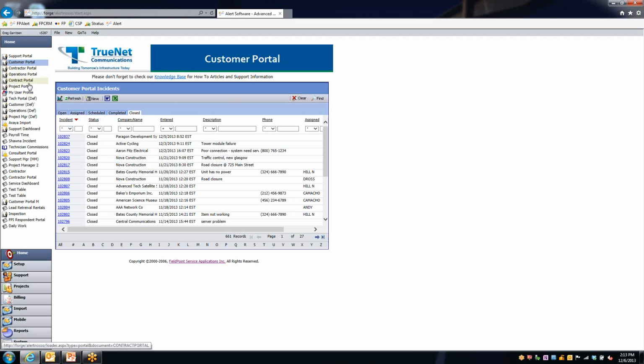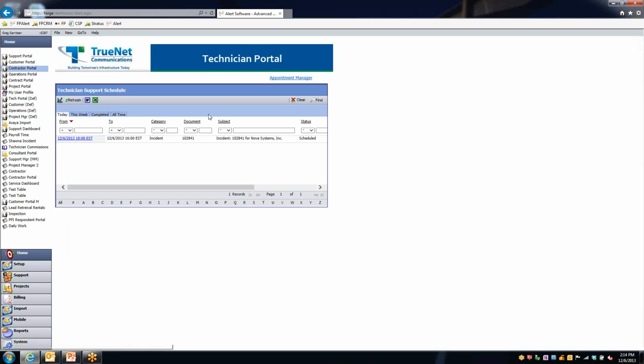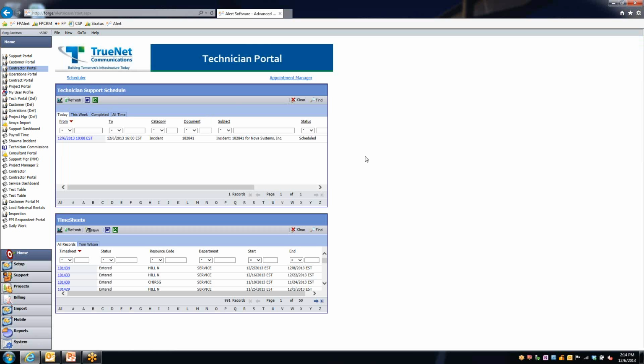And of course, we have various other portals as well. We also have a contractor portal, so think of this as something a little bit more complex, but still quite simple, where I can provide our technicians or our subcontractors with a very limited view. They can review all of the work orders that belong to them, and they can see all of their scheduled appointments. So I can simply see my appointment for today. I can log in, append my notes using this method or perhaps various other methods as well. So each one of these portals is very configurable. In fact, every one of your end users could have their own specific portal that differs from their next colleague over.